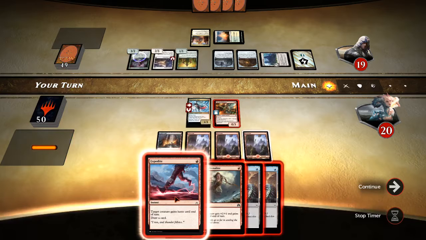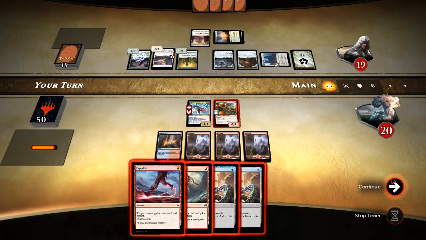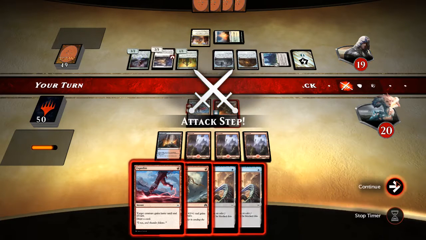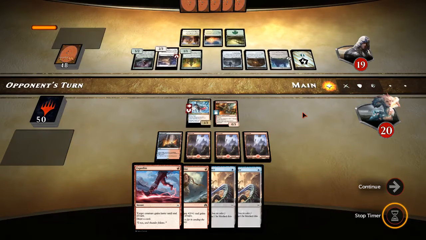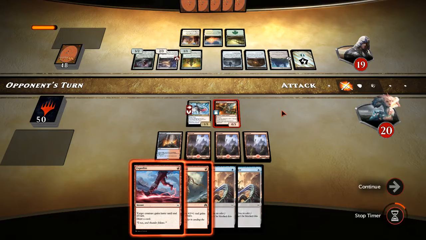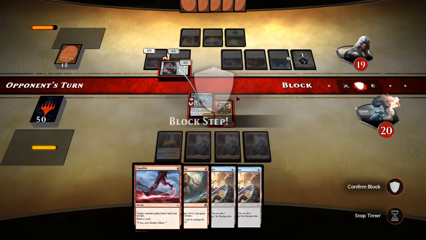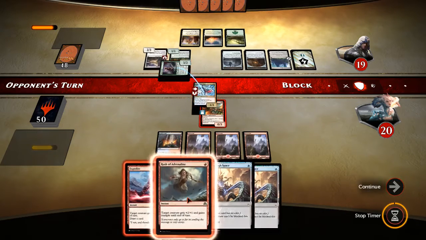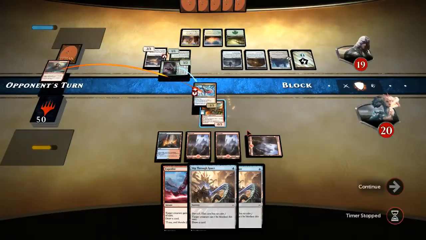Okay, how do we do this? Do we attack or just wait? Thinking maybe wait. But at least this way we can block something and then cast a buff spell and then kill it, and that should be pretty good. Okay, they're attacking with Tireless Tracker. Okay, we're going to go ahead and block with our Stormchaser Mage and then cast a buff on it. So let's do that. We need to go ahead and do our Thermo-Alchemist if we can.